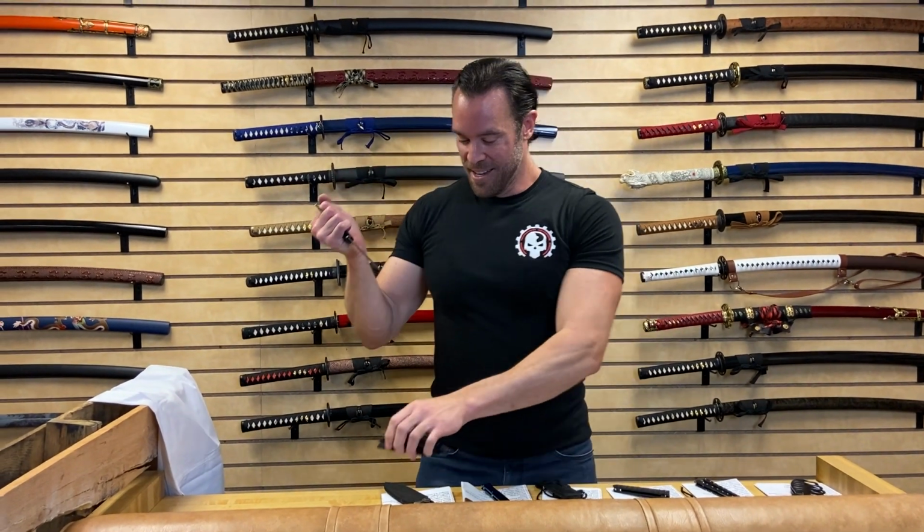And first off, I noticed that ring on the pommel, which I love. That's one of my favorite things about certain knives. I love that. So let's go ahead and open this up and see what it looks like. Okay, very cool, very cool. So we definitely have a drop point knife here. You can tell by the way that the blade is angled.